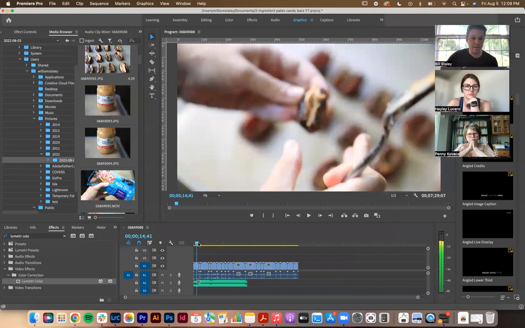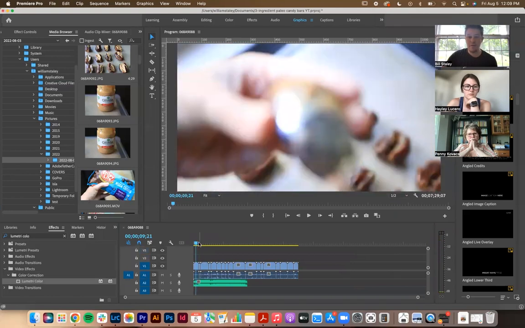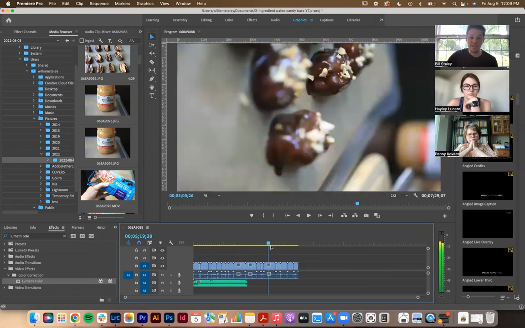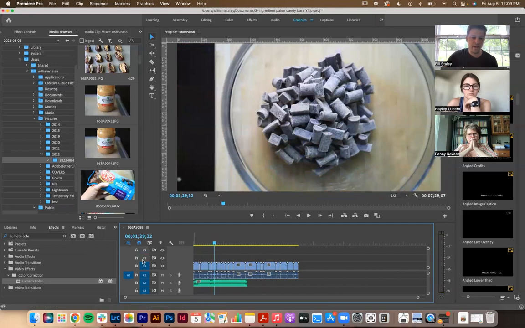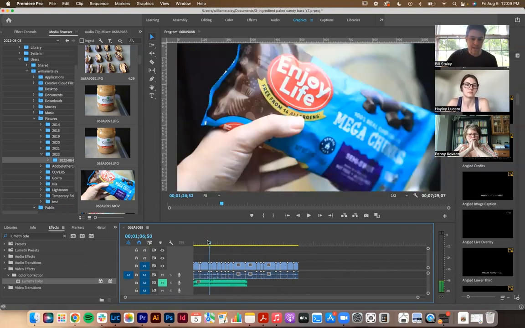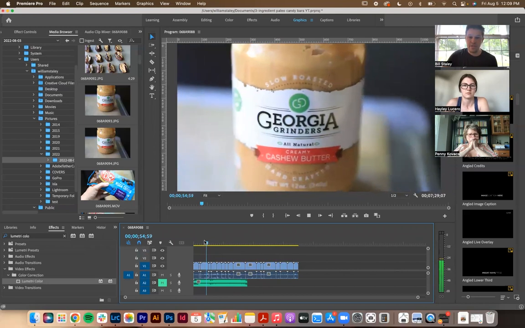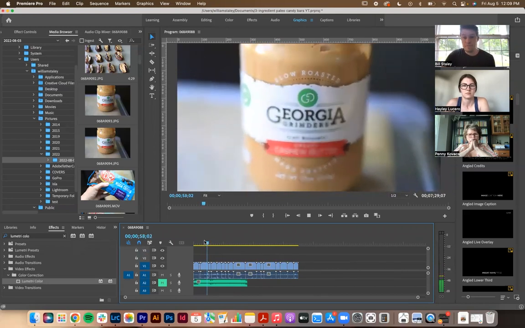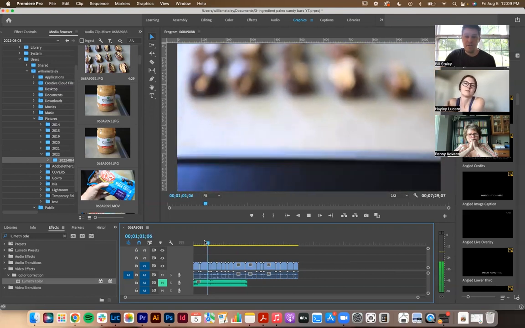This little bar here will scrub the timeline for you. So you don't have to just hit your space bar and play, but you can actually just drag it back and forth, and you can hear the audio going at the same time too. This sort of median here, everything above it is your video files, and everything below it are your audio files. And these buttons here, the M is allowing you to mute the track. So if I wanted to just mute the music, I could go in here and you would just hear whatever the camera was recording. So it's like background noise.